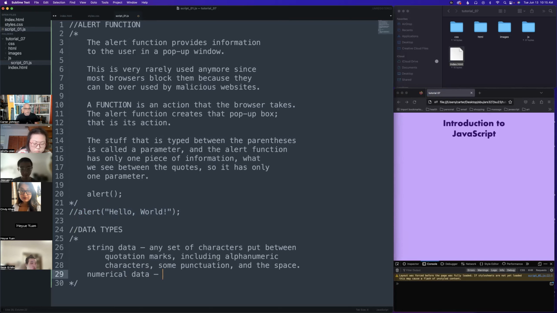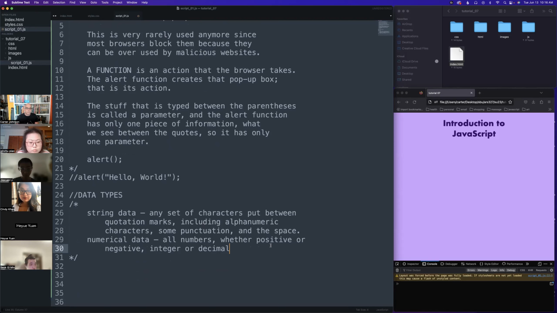This is all numbers, whether positive or negative, integer or decimal, including numerical operations, such as addition, subtraction, etc.